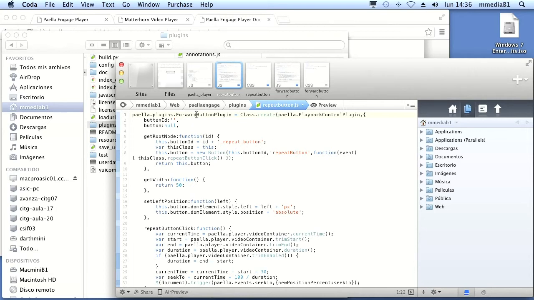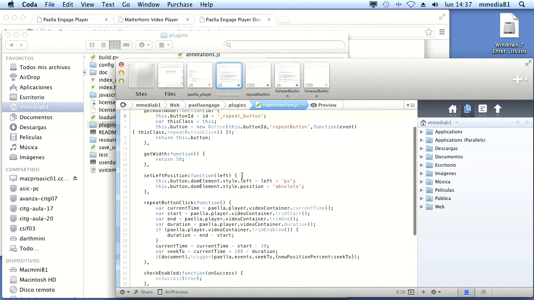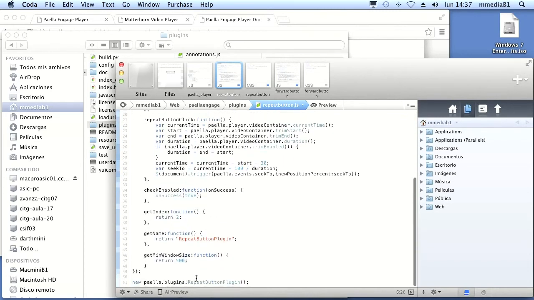So we will introduce this change in every necessary place. So here we have a forward button, so here we will need to change it also. Forward button, always being careful with the caps. So if it's in small caps, we'll keep it in small caps.